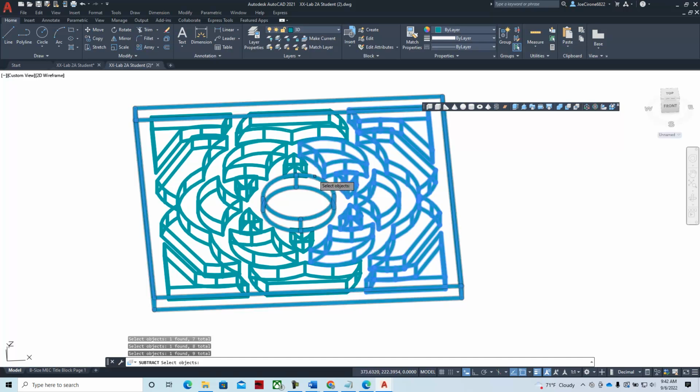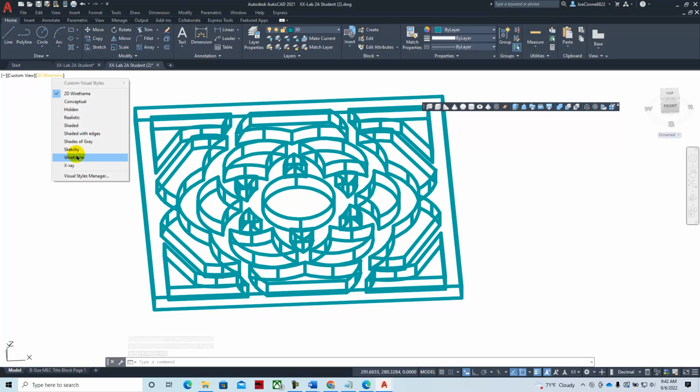If I select this one, which I already selected, I can remove it by holding the shift key, shift click. So we're adding to the selection set down here. It says 14 found, 17 found. You only want to select them once. Once we have them selected, we'll hit enter. It'll tell us that it's completed the operation.